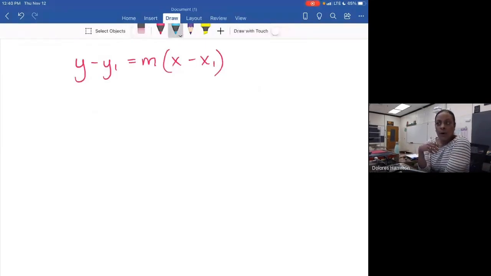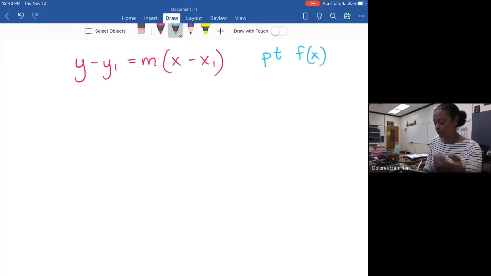And so our objective here is twofold. One is we want to get that equation. So we know we're going to need a point. That's where we're going to use that given f of x, because we're going to see when x is some value, what's its pairing, what's its corresponding y. And then we're going to need to find f prime of x, because if I have a point, the next thing I need is my slope. So let's just look at a couple of examples.